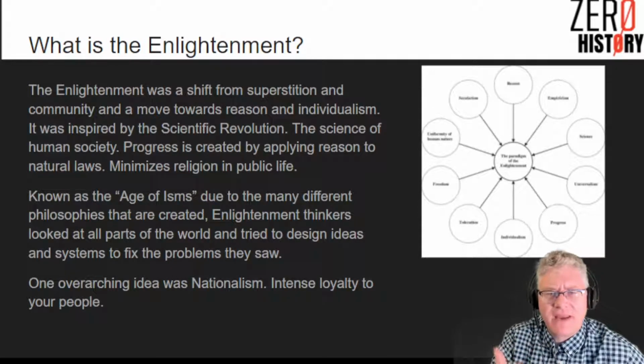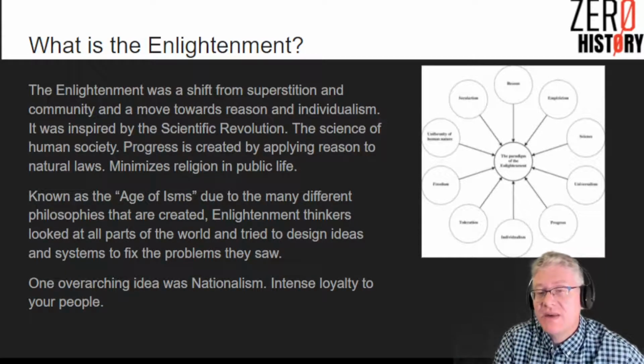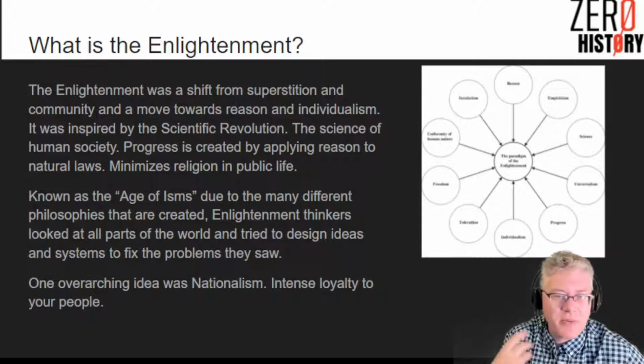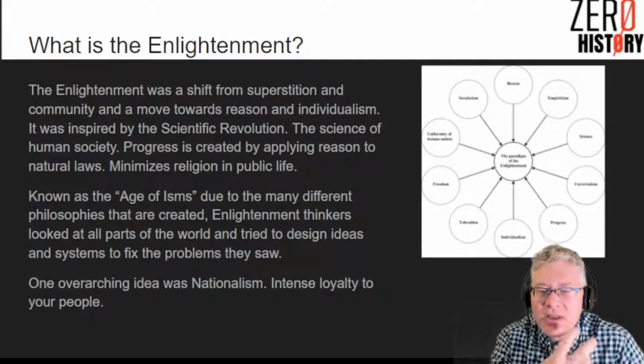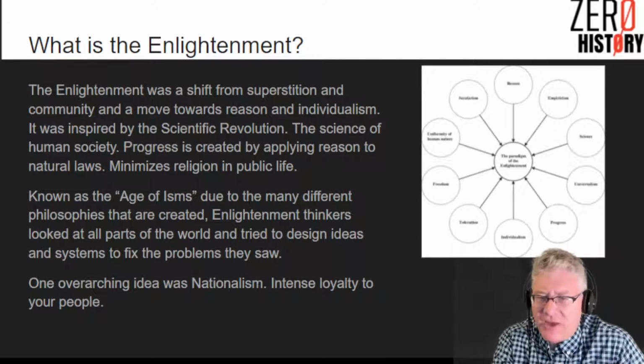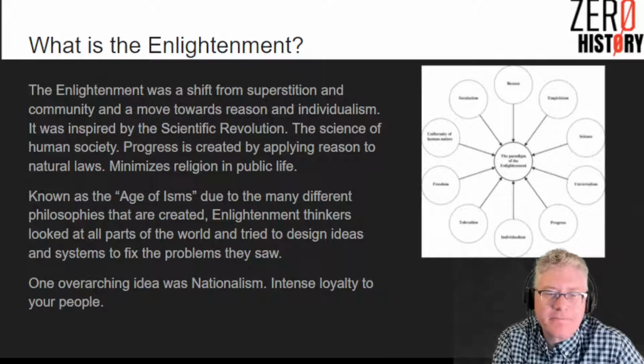Government is corrupt and it has problems. What if we apply these ideas of reason and progress there? Maybe we can fix those problems. We probably know how that went. So that kind of concept as well. Any of the human societal things, poverty, illness, disease, all these kinds of things, are things that they want to try to do something about to make things better.